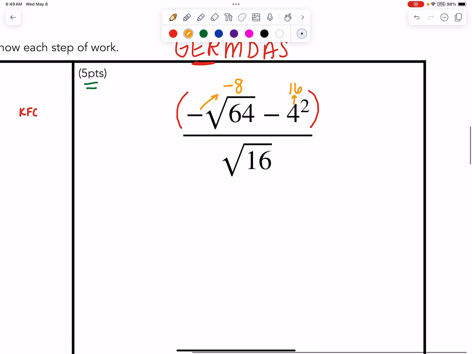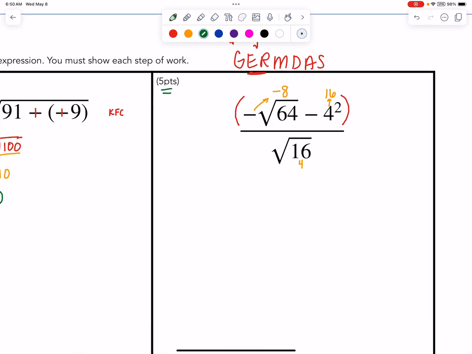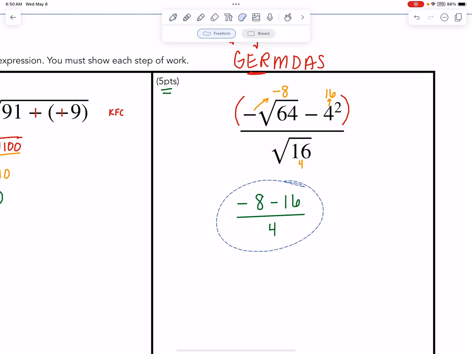So now let's go ahead and do some rewrites. You really could just solve the square root of 16 down here. 4 times 4 is 16. Okay, but I want to rewrite this to organize. I got to be really careful because I have lots of negatives and things like that, right? All right, so we have negative, the square root of 64 was 8, minus 4 times 4 was 16. So I'm being really careful and cautious and methodical here. Divided by the square root of 16 is 4. So there's my rewrite, okay? And that's really, really important for you to have, okay?